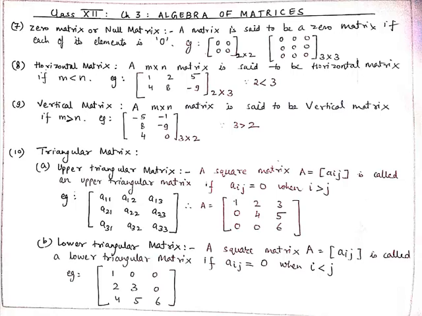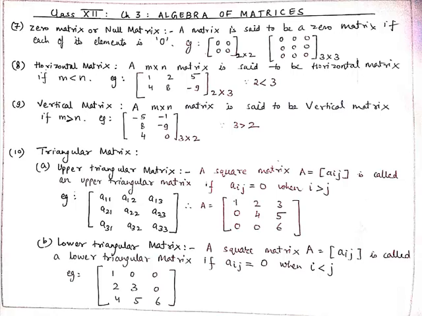Now the last type is triangular matrix. There are two types of triangular matrix. First is upper triangular matrix and second is lower triangular matrix. So what is an upper triangular matrix? An upper triangular matrix is also a square matrix in which Aij is equal to 0, where i is always greater than j. For example, let's say I take a matrix A11, A12, A13, A21, A22, A23, A31, A32, A33. So here A11 means i is equal to j, and in A12, i is less than j. So in the A21, A31 and A32 elements, i is always greater than j. So it is 0. Therefore our example for the upper triangular matrix is 1, 2, 3, 0, 4, 5 and 0, 0, 6.